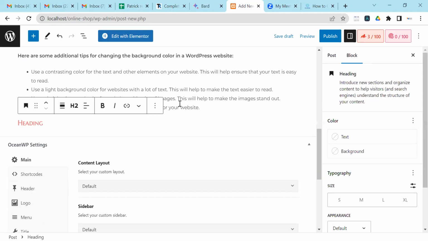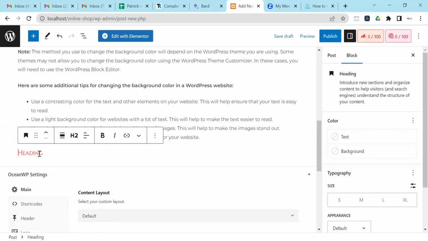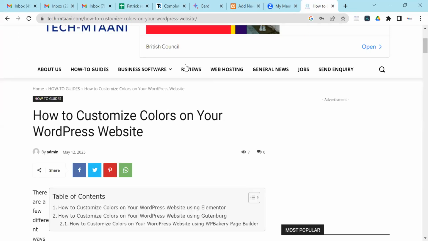I want to add another heading. You see, this is a head. It is regarded as heading 1 in web development. And I also add in heading, and here I can choose if I want heading 1, 2, 3. So I'll choose heading 1. For SEO, it is recommended you use H1, which is heading 1. As you can see, this is H2. So when I say H1 in web development, you understand that is heading. So H1 and H2 are very recommended if you want to rank on top.